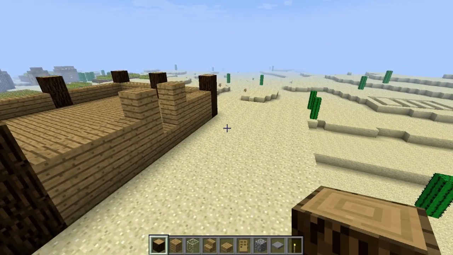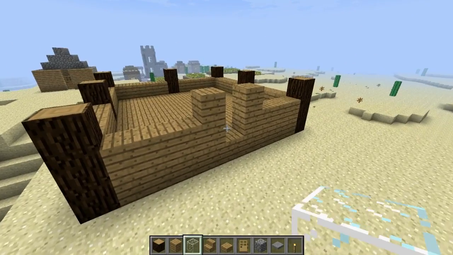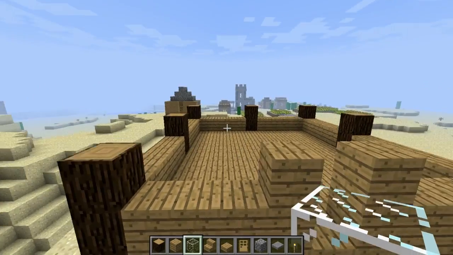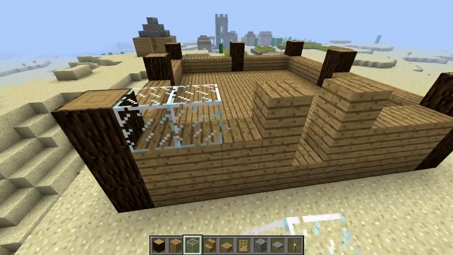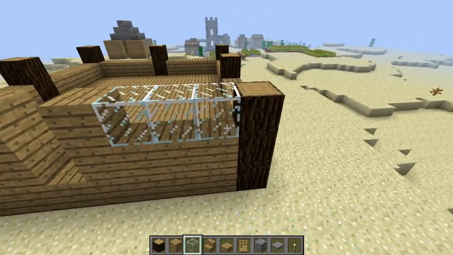Alright, so now that you've done that, you want to get out your glass. Place glass between every layer you can see right now. So just like what we've been doing with the wooden planks. Continue that all along the layers.